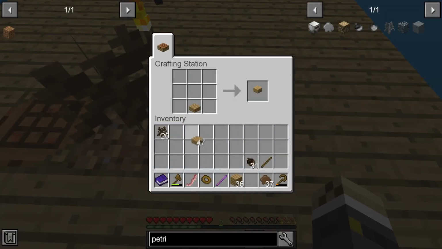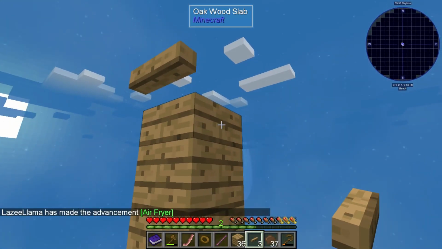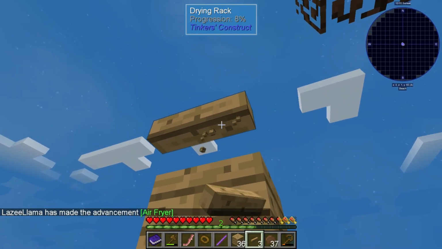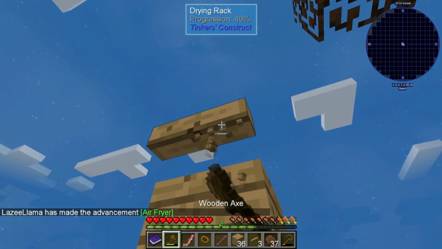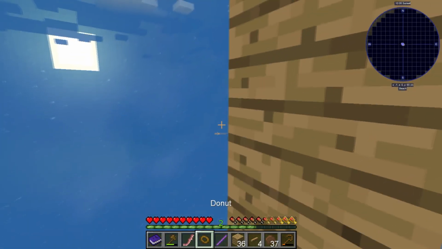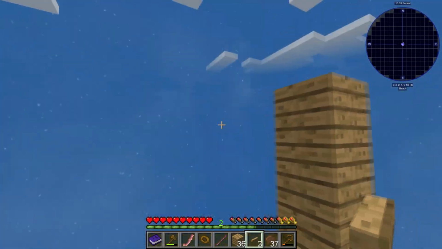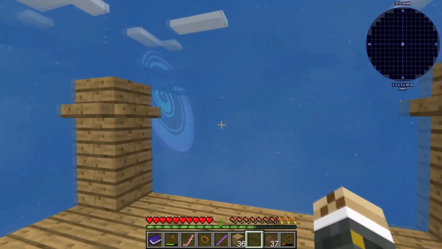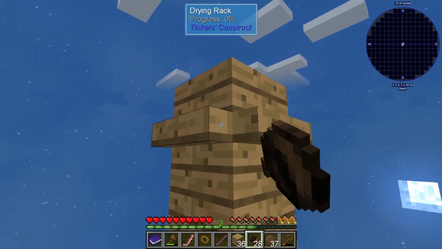I think drying racks are just three. So let's make, I don't know, I guess we made room for four of them. Let's just go for four. Oh, I guess it puts it on the high side. I didn't realize it did that. So we'll place it down on that block, just on all the corners here, like that, and then we can dry out. We'll make four of them. I don't know how many we actually need.